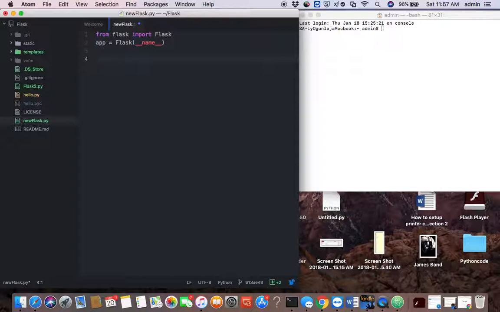Because later on, when designing a website, we add on images and CSS, it makes it a whole lot easier for Flask to locate them when the root path can be located quickly. So this is the reason for the name portion in this script.